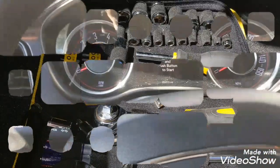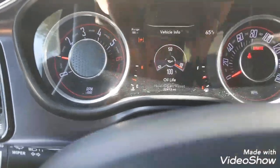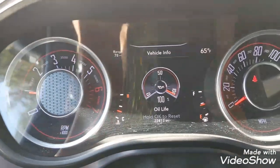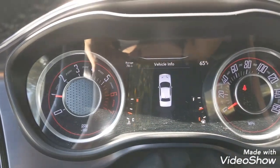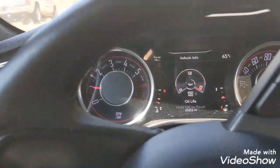Yay, Team Nina, we got some fresh oil now. That's my cold start, even though it doesn't need to be a cold start. I'm just saying that. Gotta turn that music off because I have 100% oil life. Yeah. I'm just moving my car so that the couple of drops that we dropped, we can clean up. Because you don't want to leave that in your driveway either.